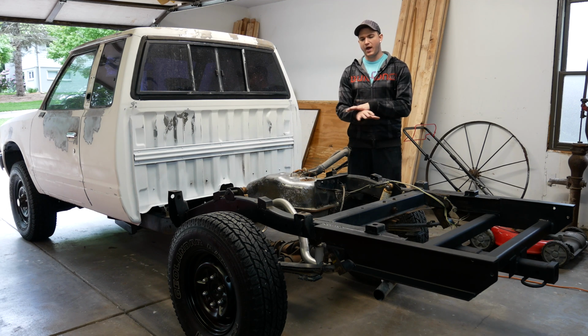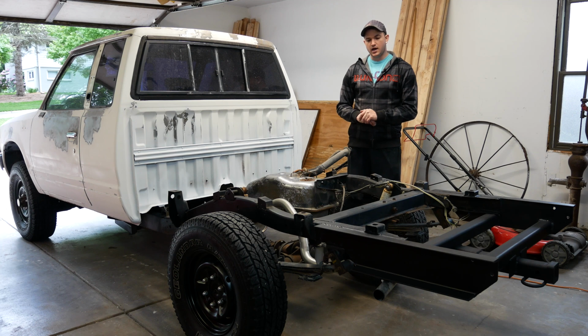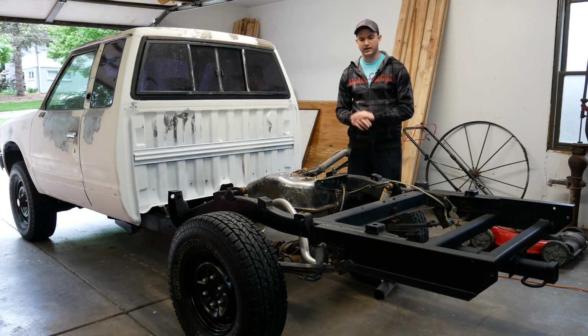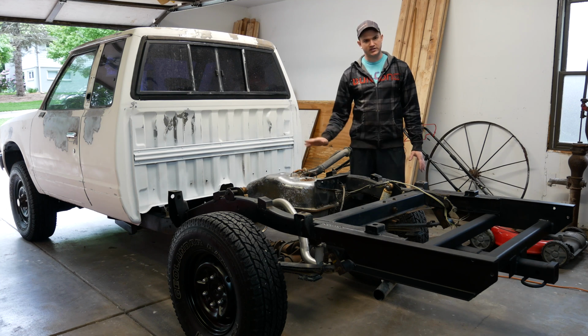And also, while you have the bed of your truck off, or if you're taking it off for the first time, there are some things you can definitely do. Preventative maintenance on the frame. You can get to your shocks a lot easier depending on your pickup, get to the back half of your exhaust as well, and anything else you might need to look at. I don't know how often you'd want to do this, not super often obviously, but take the bed of your truck off and do some work back here. It makes everything so much easier to get done.